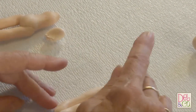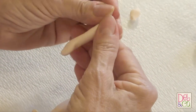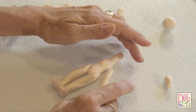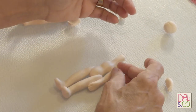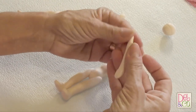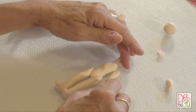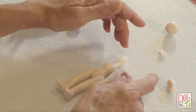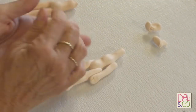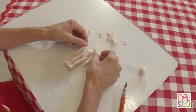So this is still a little too long. Trim it a little more. This actually looks like it should go on this side. So still a little long. This is all just trial and error. Alright, that looks about right. So now I just repeat the same thing for her other arm. Now I have both arms done.